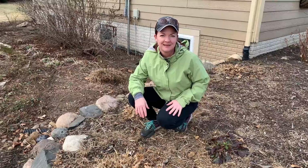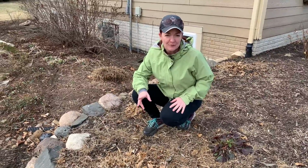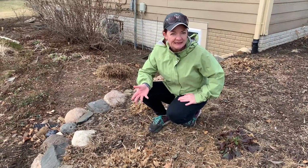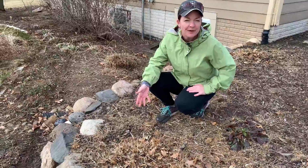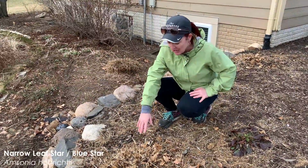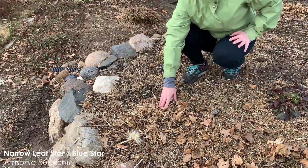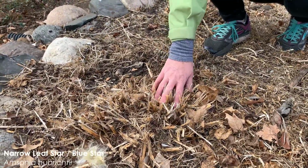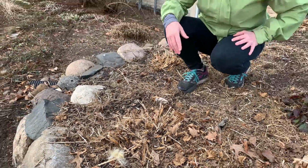After we used the billy goat brush cutter on the circle garden, I was curious how it would handle other plants in the yard. So here's an example. If you're familiar with the plant Amsonia hubrichtii, or narrow-leaf star, this is what it looks like after the billy goat has had its way with it. So that's really perfect. Now the new growth can come right up.